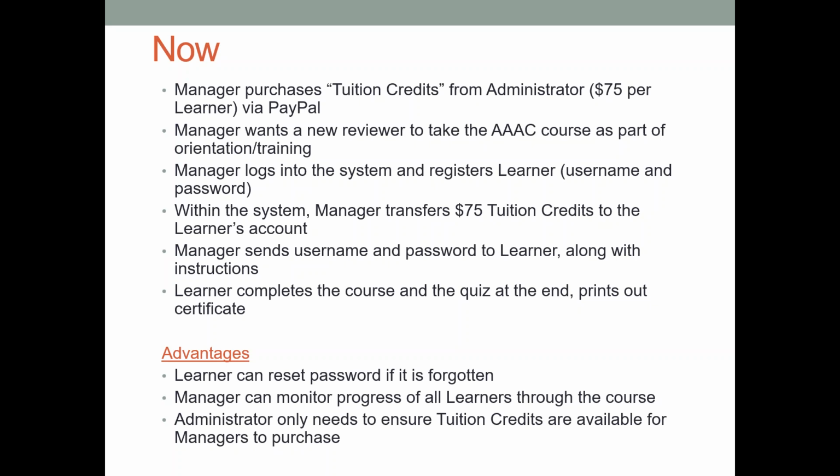The advantages to this is that the learner can reset their password themselves if it's forgotten, just like you can on many websites now. And I can access reports that monitor the progress of all the learners through the course. So I can always tell whether they've started it or finished it or what module they're at. And the only thing that Megrim is doing from an administration perspective is to make sure that there are tuition credits available for me to buy. So I need to buy tuition credits for my learners. I do that through Megrim, and Megrim has to have them available for me.